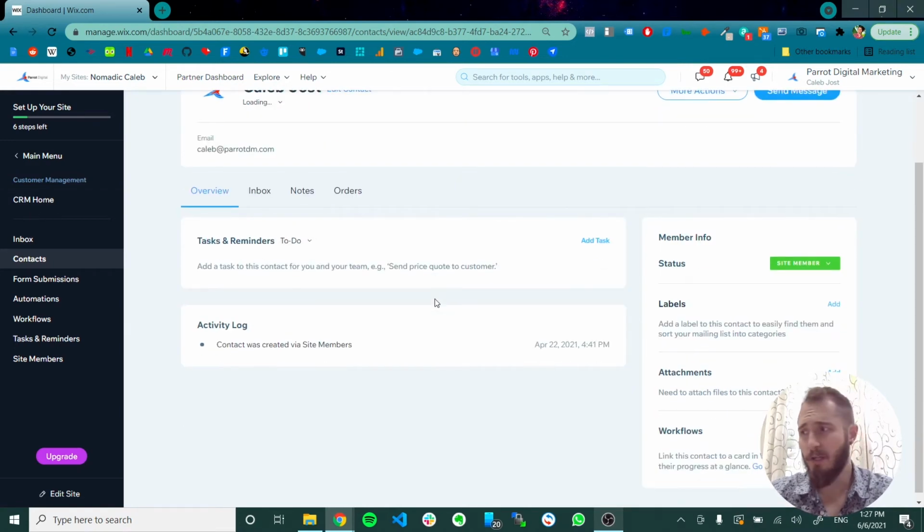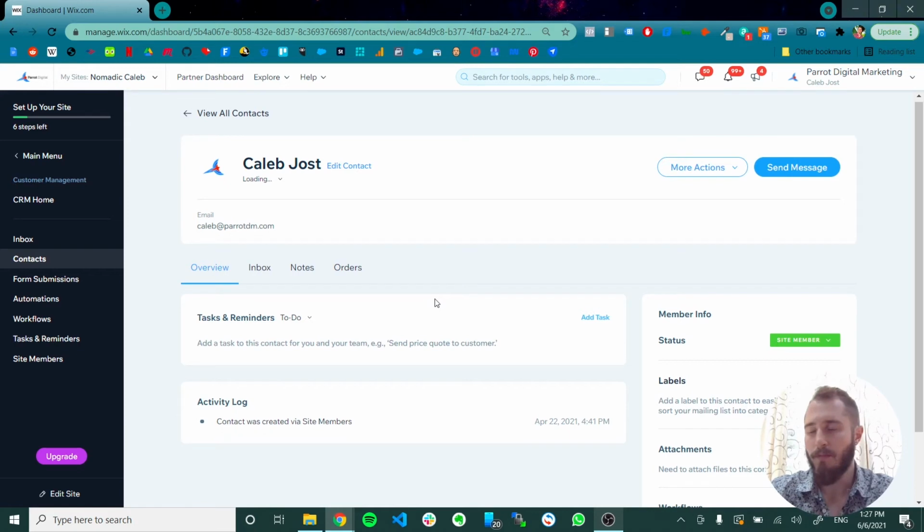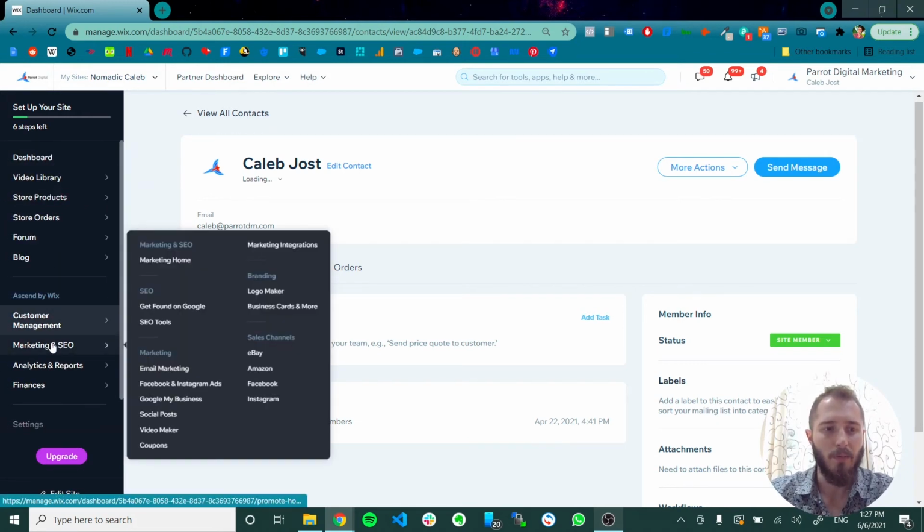And this is a great feature because generally you have to pay a third-party software provider to have a CRM, but Wix provides you with a CRM with your website plan. It's actually a great value because CRMs can be very expensive. So you'll see an overview, you can have tasks, and there's all kinds of stuff to look at in here. We'll get into this later, but just know your CRM is a database for all of your contacts that interact with your website.